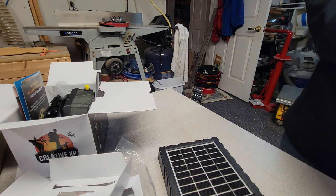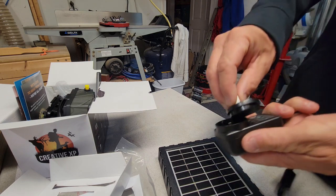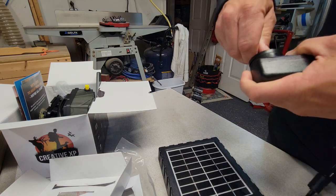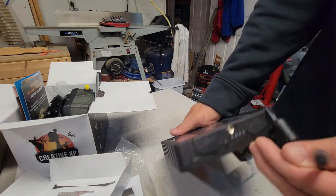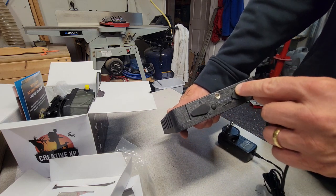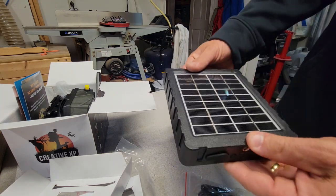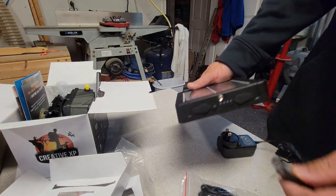But you can charge it. It has a wall plug, which I have not assembled. We'll go ahead and assemble that while we're doing this here, if I can see which direction it goes. There we go. So we could put that in the input as opposed to the output. The output is where we'd have a cable running right here. This cable would run from the output on the solar panel, which has a battery included in it, to our camera. We can put the input to charge up this battery.